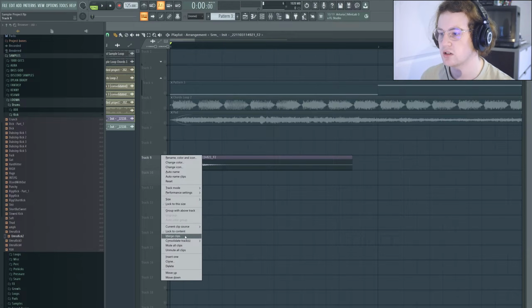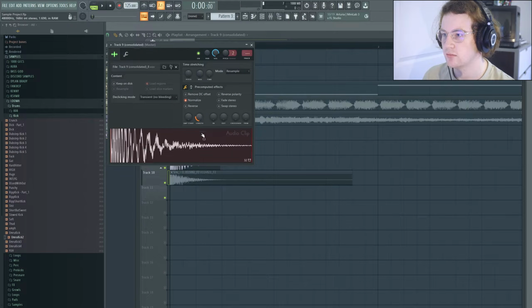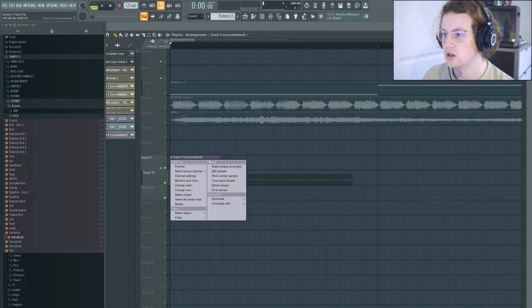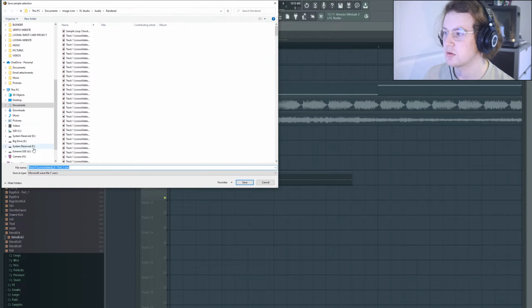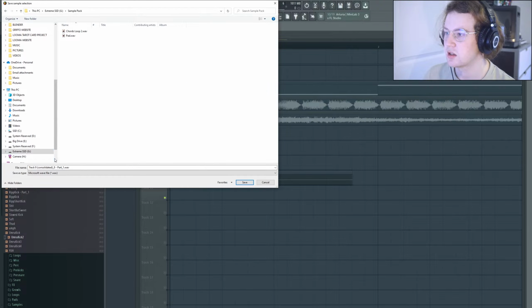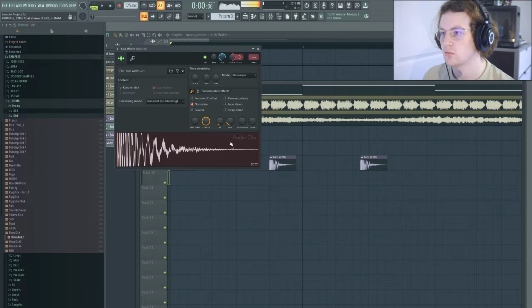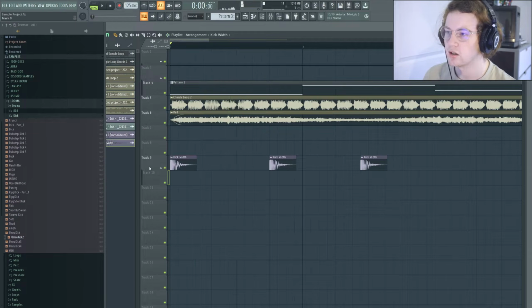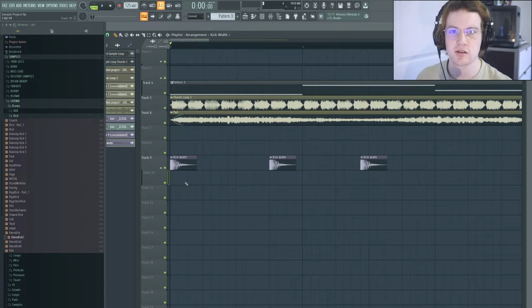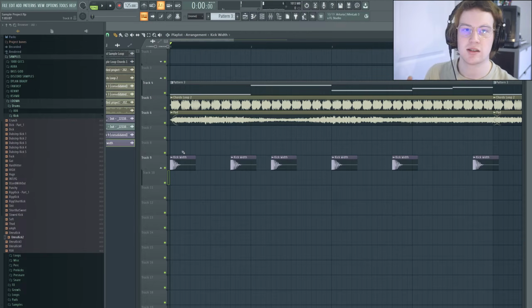Man. And now we can resample this. Let's change the length here. And then we can make this unique as sample, and we can save it to our sample pack. Okay, so now it's in key. So if you're using this kick in your own projects, make sure you tune it because it needs to be tuned. Cool. Okay, now we need a snare.